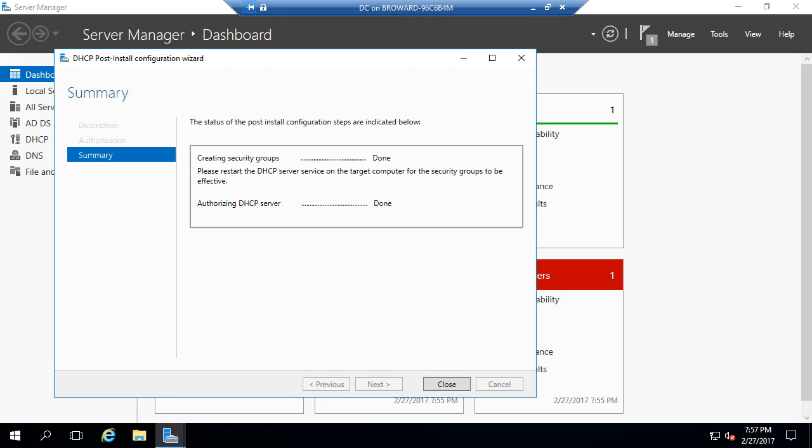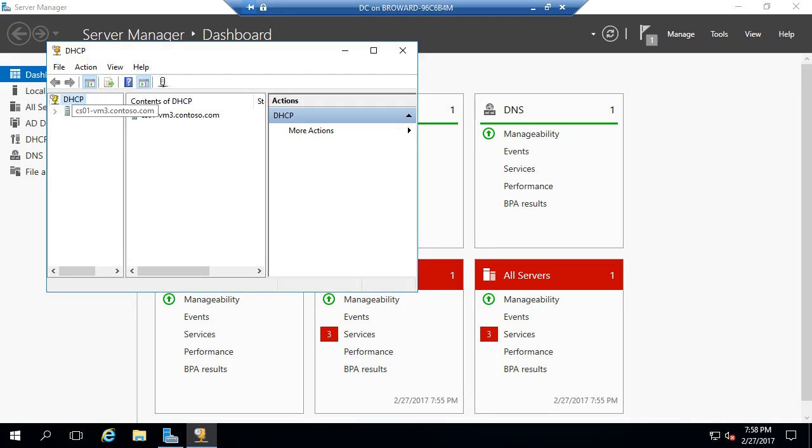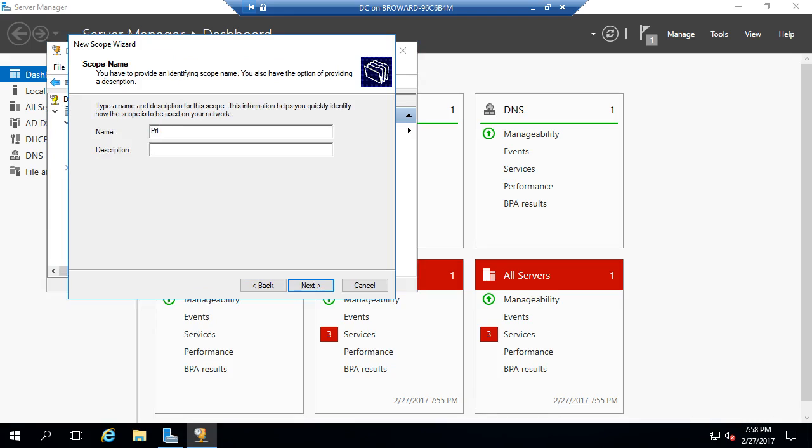Create my DHCP admin users group, my DHCP users group, and authorize my DHCP server. Now I can configure it. New scope for my private network.